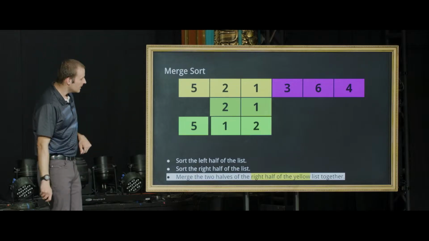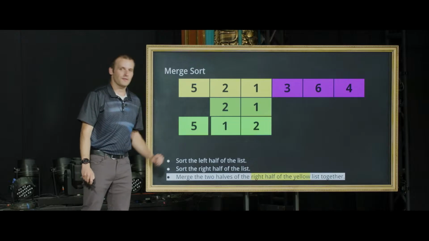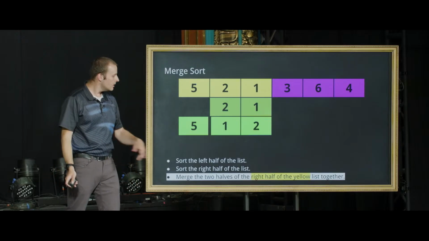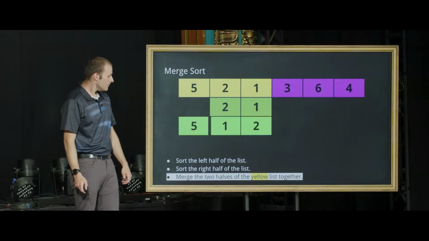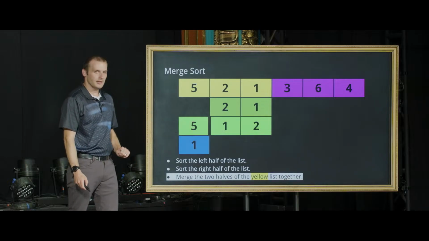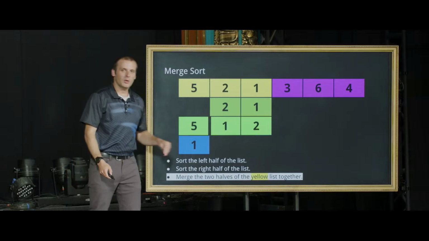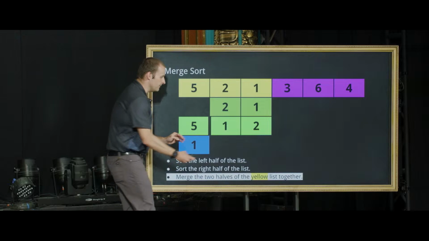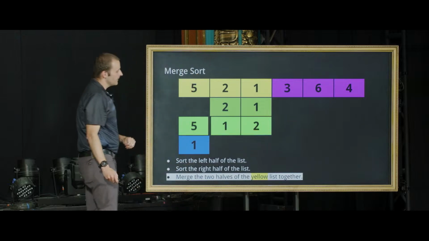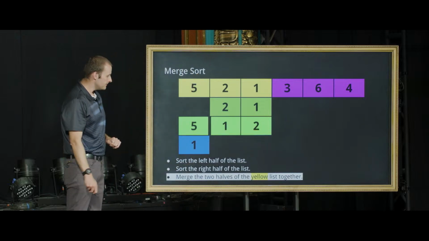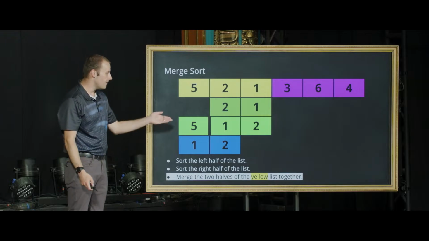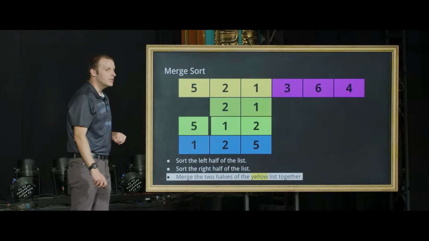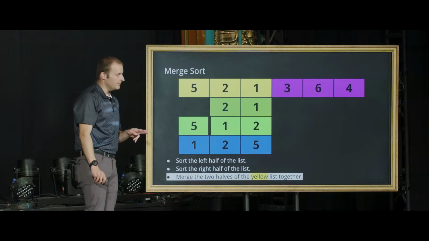Hopefully that makes sense. So we look, which one of these is lower, 5 or 1? That's the only comparison we have to make when we're sorting the 2 halves together. The 1 is lower, and so we put that into position here. Now we've already excluded the 1. We've already got the 1 in place. So we look at, again, the first element of this list and the next available element of this list, which is smaller, the 2, and then which is smaller, 5 or nothing, in this case, 5. OK? So quick pause. Where are we?